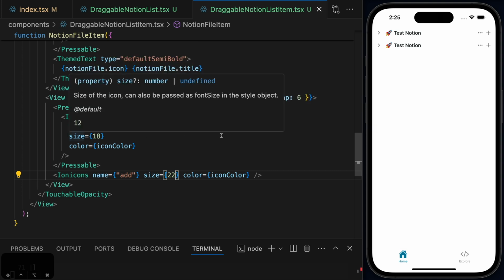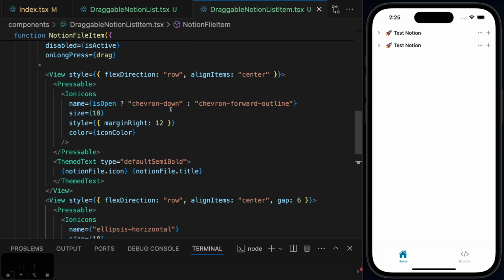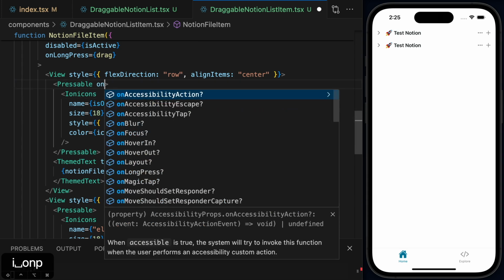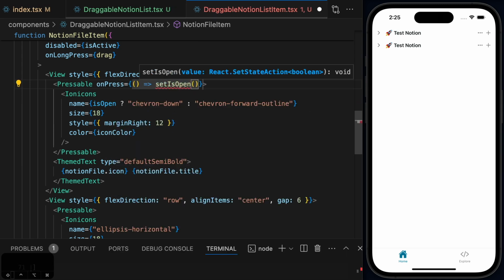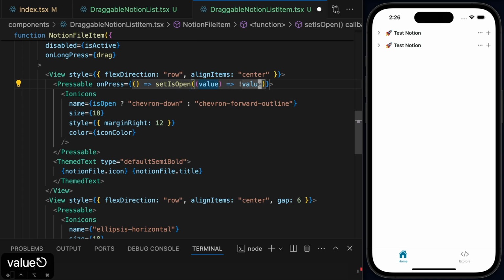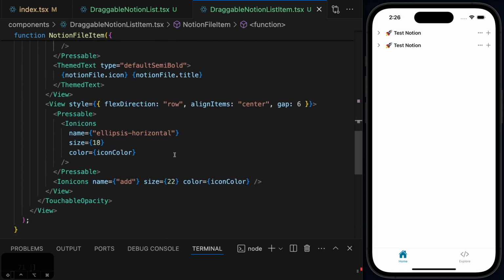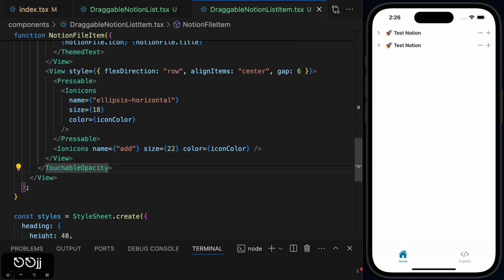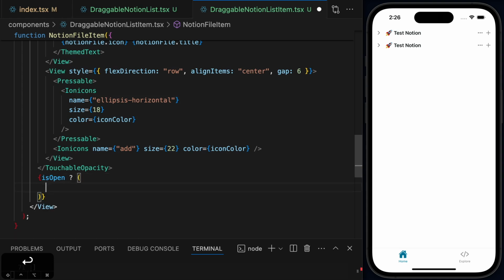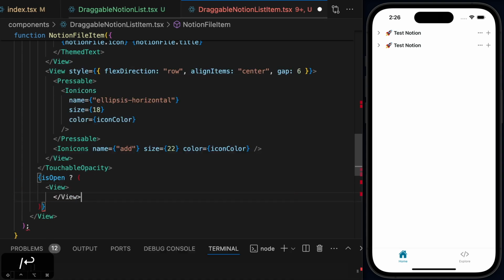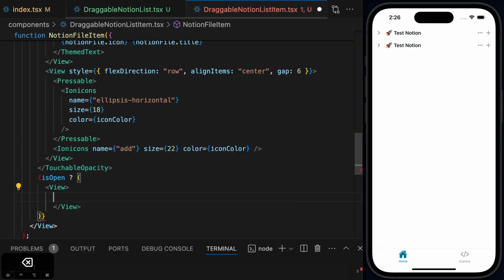So yeah. Okay. So what I want to do is when we press this chevron with this pressable, I'll add an onPress, setIsOpen equal to whatever we had before. So I'll use the previous value here and set based on the previous value, but the negation. Okay, so this will be toggling the setIsOpen. And then whenever we toggle this open, down here after this touchable opacity, I will have isOpen. And if we are open, I want to show a view from React Native. And inside this, I want to show the list of items, right? So this is very important, guys.